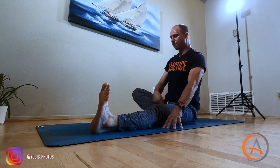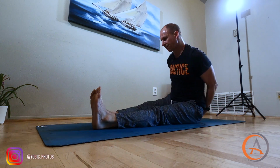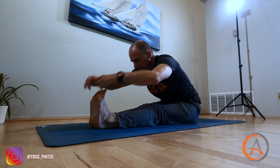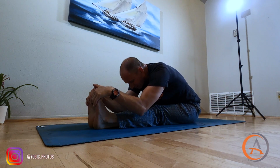Beautiful work. Release, yogis. Send the right foot out. Now it's going to be the full double-legged flesh, flesh, arm, arm, fold, fold, drop in. Paschimottanasana.